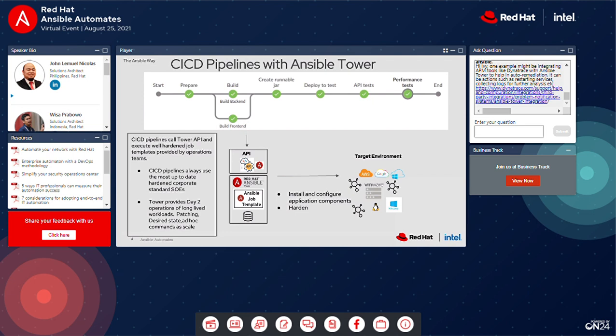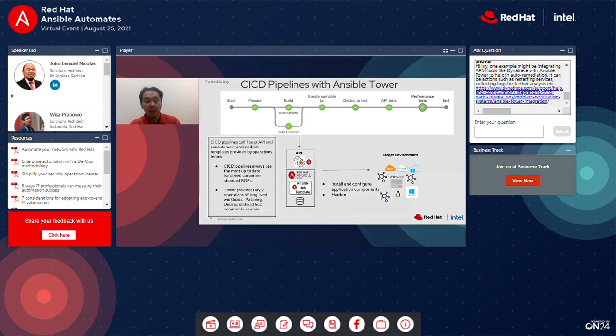With this, Ansible will automate the CI/CD pipeline by always using the most up-to-date standard operating environment hardening script. You no longer need to look for the latest script and deploy it manually. A proper playbook was written in advance to assist you to deploy accordingly. This also applies to other day 2 pipelines like patching, which will also be automated by Ansible itself.